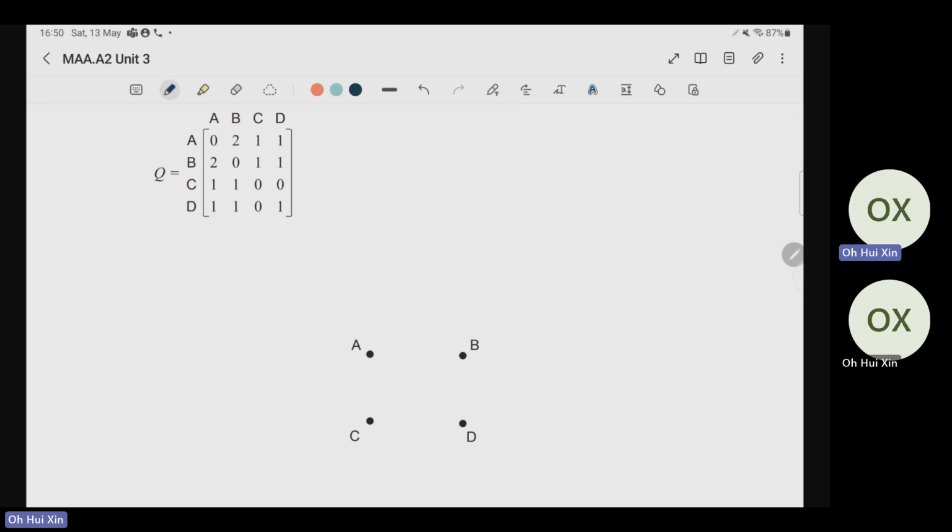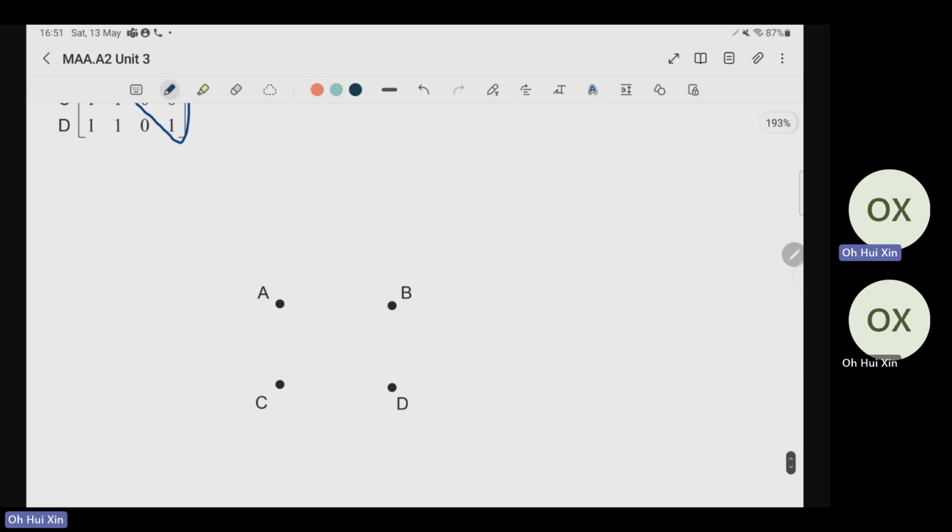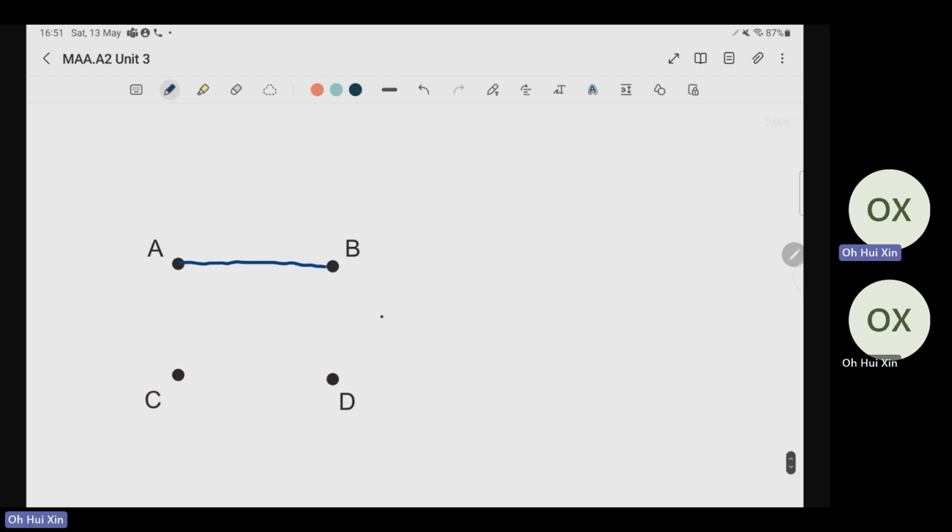If you already know that the graph is a non-directed graph, one way to do it is that you only draw this part. Then you wouldn't be drawing A to B with 2 edges, and later B to A, drawing another 2 edges. You get what I mean, right? Because you are getting the number in two-way directions. So that's why sometimes we tend to do that. So A to B got 2, which means that's going to be multiple edges.